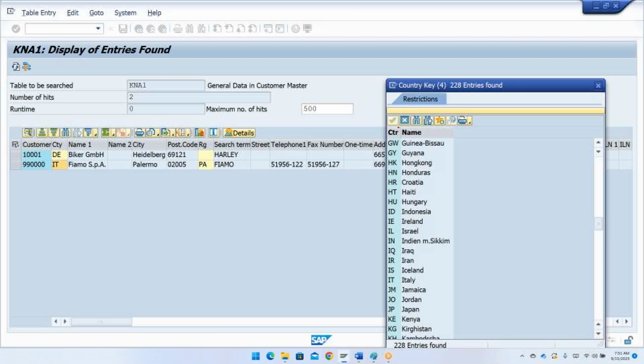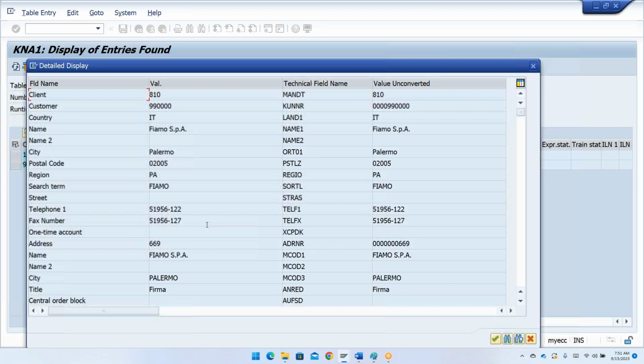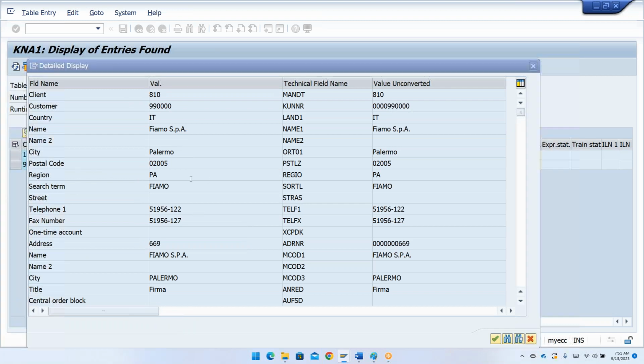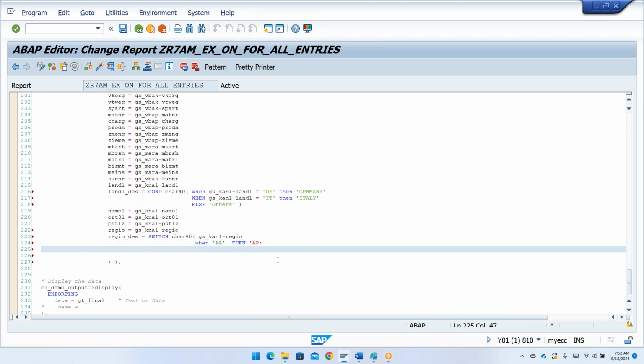So now kna1 regio, PA. So when region is equal to PA, then let's take this as Andhra Pradesh. I'm just going to take this as AP.